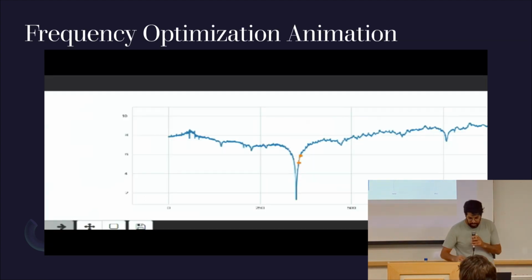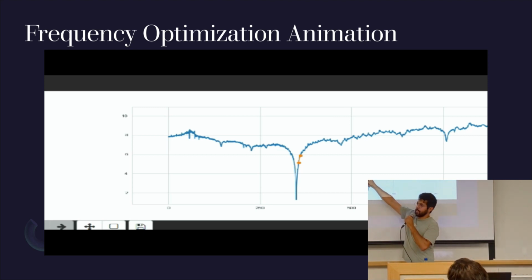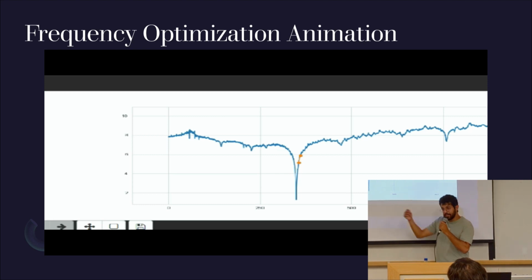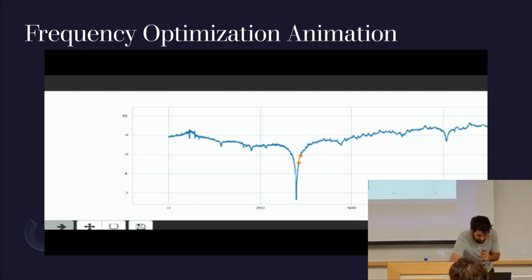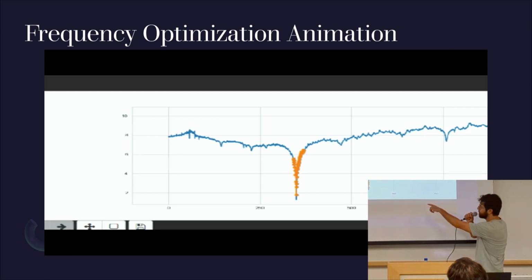And then we examined another thing, and we wanted to see that if we initialize our frequency here and use the gradient, we want it to come here. But this also doesn't work. Look at the animation. What happens? It follows the gradient, but hop, it just doesn't lock in.